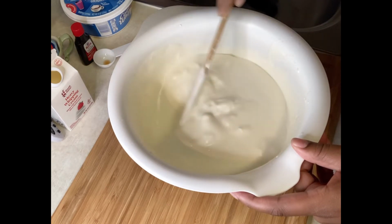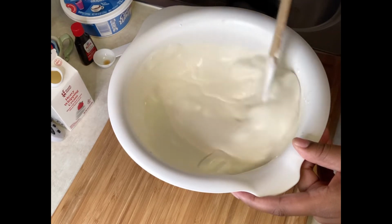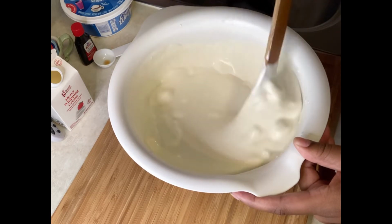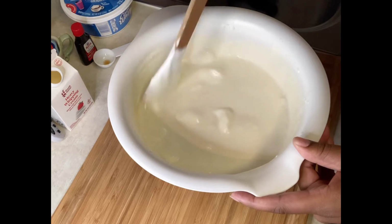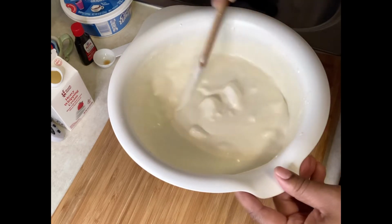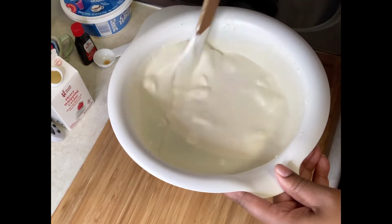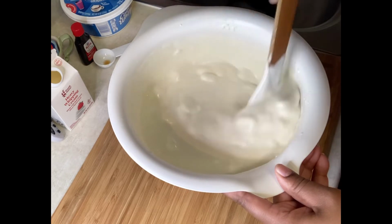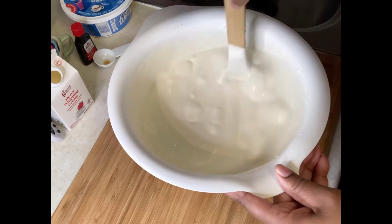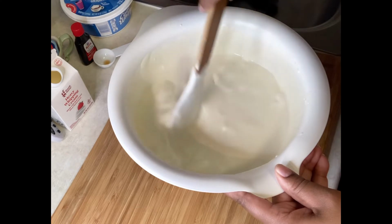Miss Teresa tries to make songs out of anything, okay? Going to mix it really well. And you just continue to mix it, all right? I think it makes it more creamier, okay? And you can mix it with a spoon. This is just fine. Okay. Until it all dissolves in this mixture.